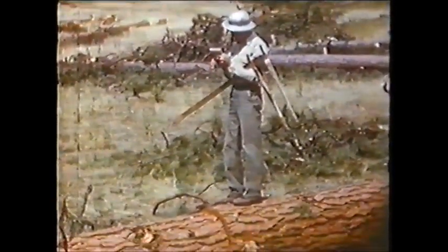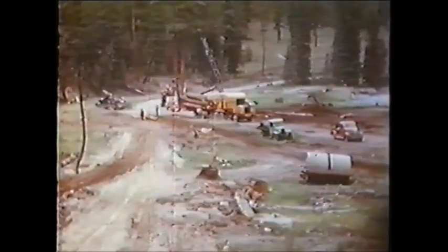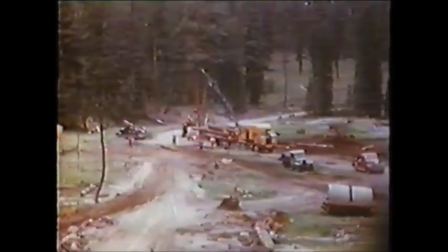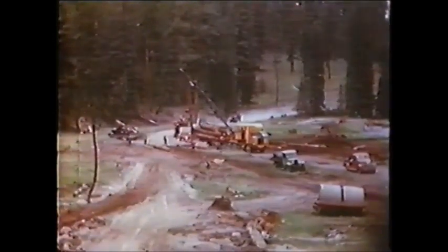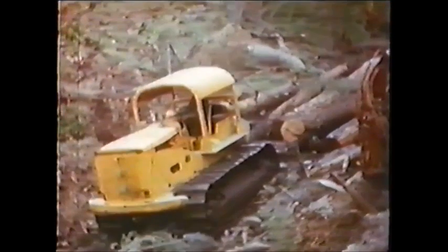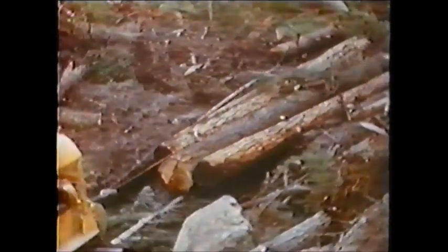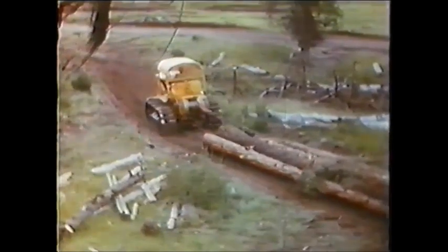Now that the roads are built and timber is felled, we go out into the woods after those logs with the equipment you see here — the same mobile crane you saw loading gravel, and some of the same trucks with log bunks instead of gravel beds. Two knot bumpers, two crotch line hookers, top loader, and crane operator. Sometimes the cats have to climb some steep places to get to the logs, but they get there somehow and return down the hill over brush, rocks, or whatever may be in the way. This is what is termed ground skidding, and in steep country is about the best way. This cat is equipped with a Heister towing winch, which comes in handy in getting logs out of tough places.